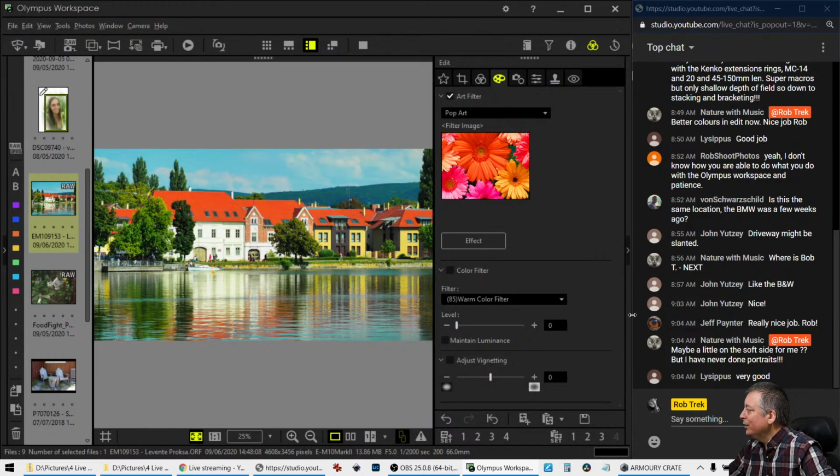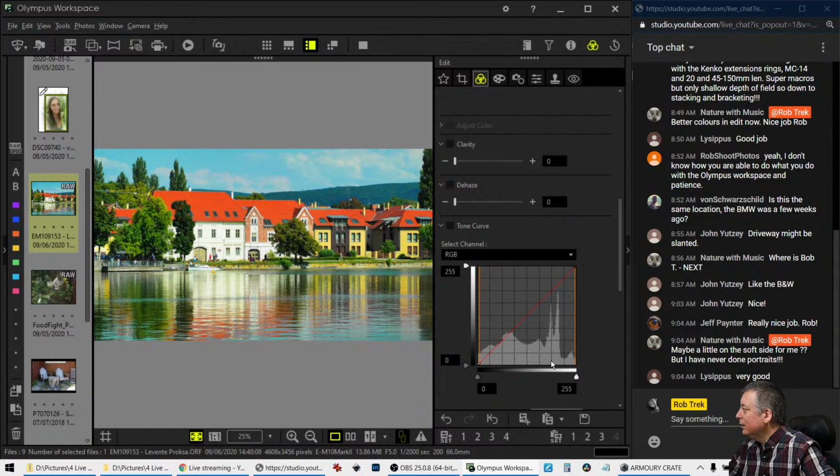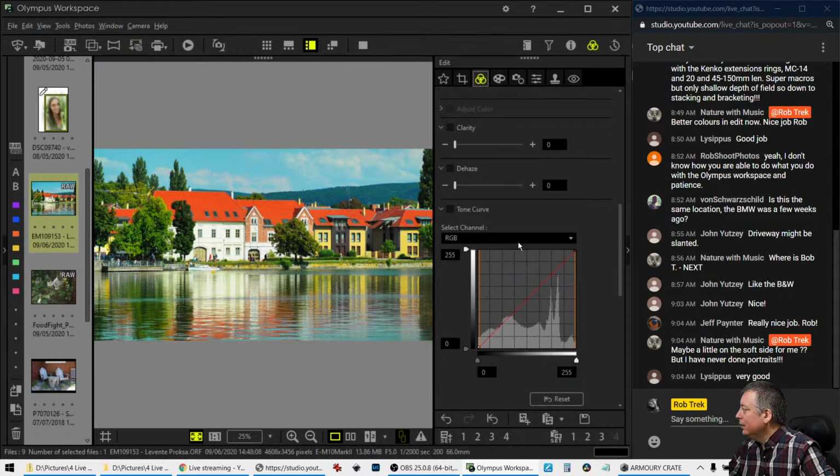All right, let me work with, maybe I can fix it with a tone curve. I go into the red tone curve, and the reds are all the way here at the top. If I pull this off a little bit, back here.